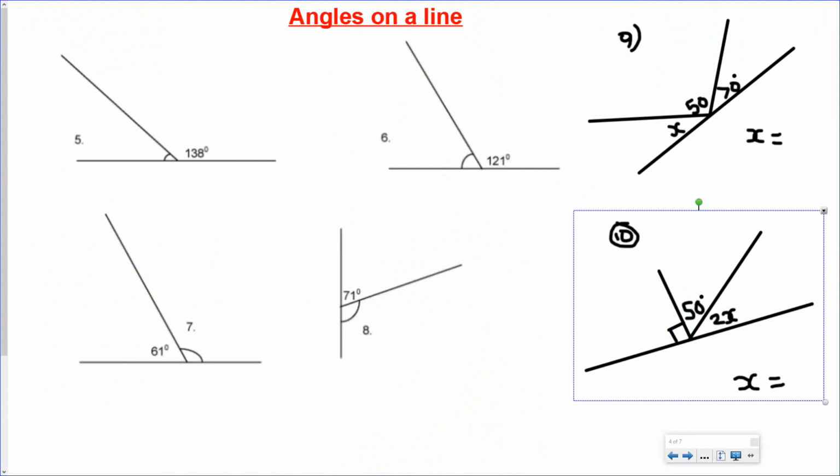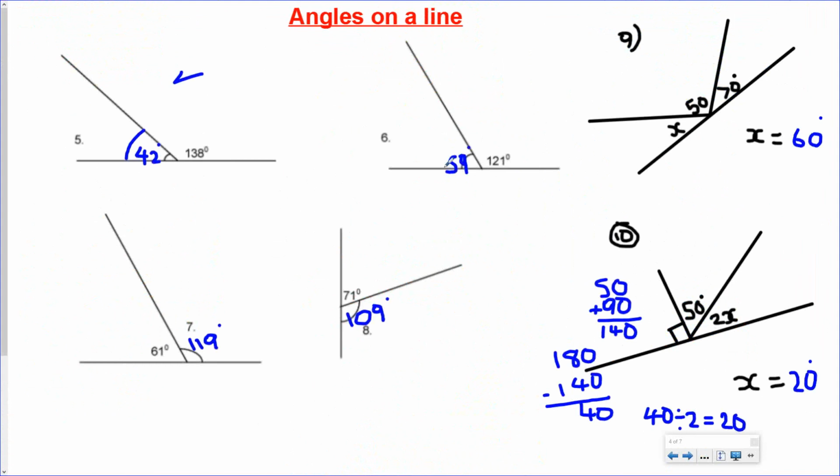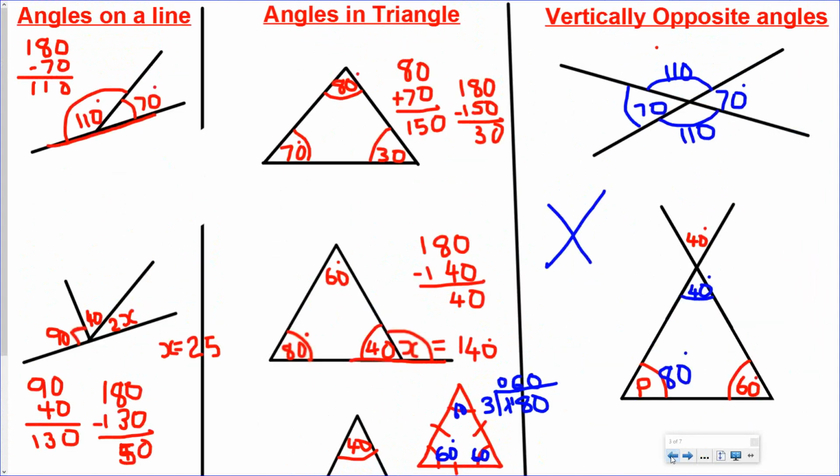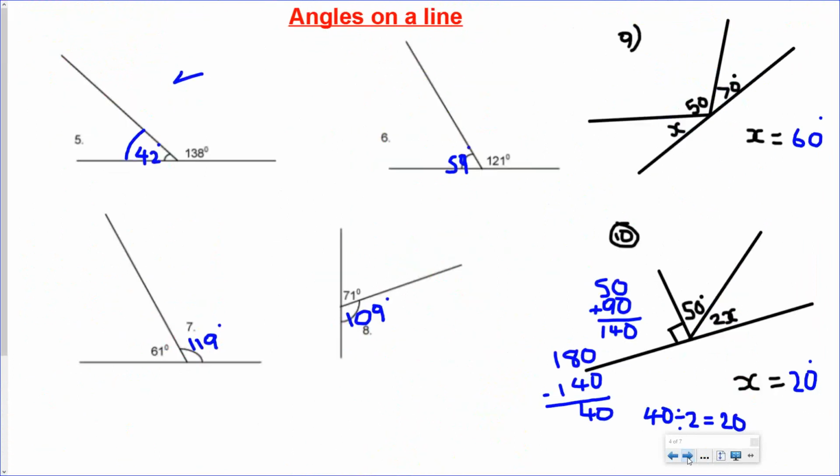Thank you. So, right, guys, hopefully you've seen Raina's got all of these answers here. Hopefully, we get the same answers. Now, we're going to move on to the next topic. So, we've looked at angles on a line, and you're checking your understanding now. The next thing we're going to look at is angles in a triangle, which you're going to have a go at, and then we're going to go back and look at vertically opposite angles as well. So that one is angles in a straight line, which we have just done. You're going to check those answers if you've got them correct.